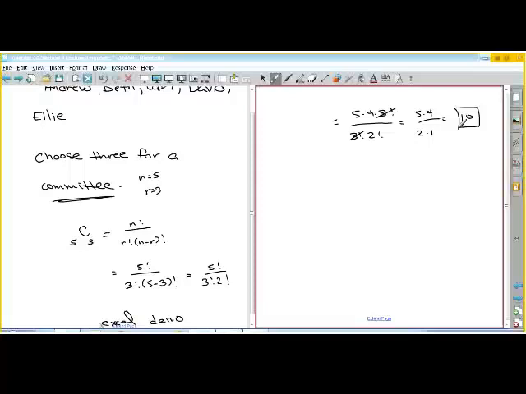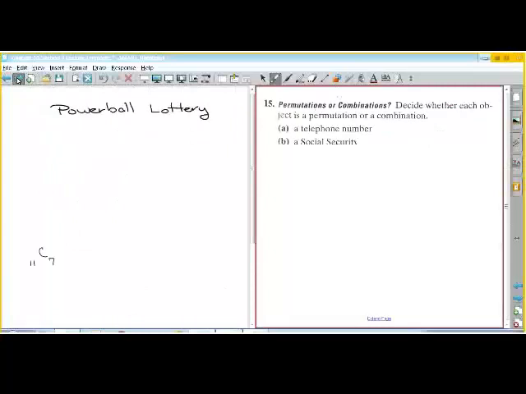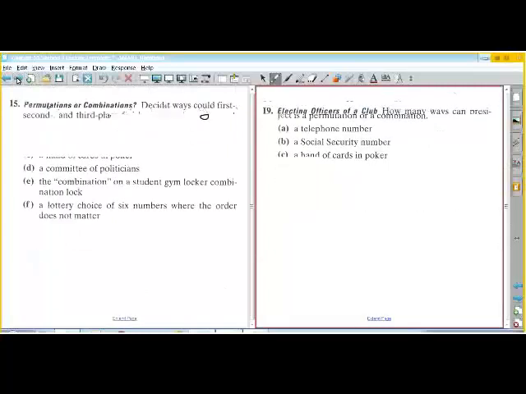If you were doing, you know, how many different presidents, secretary, and treasurers there'd be, 20 of those, because that would be a permutation. But for a committee, you divide by 3 factorial. The 3 factorial, actually, would it be 20 or would it be? Actually, it would be higher than that, wouldn't it be? It would be 5 times 4 times 3, it would be 60 if there was presidents and stuff like that.